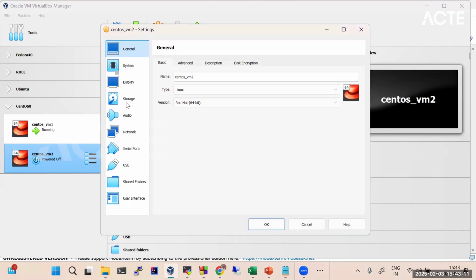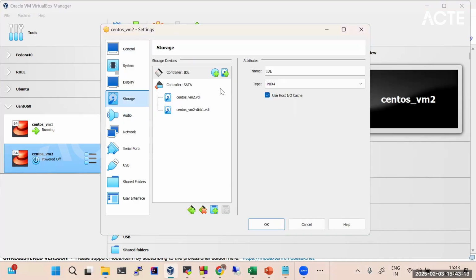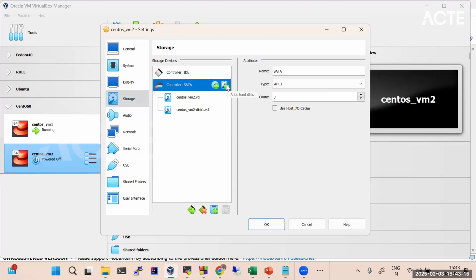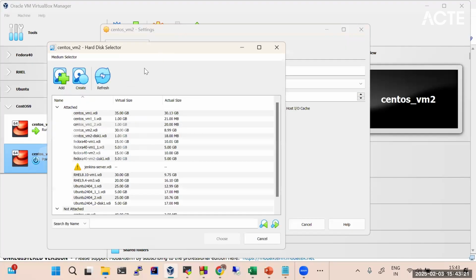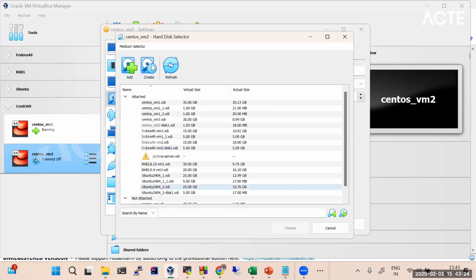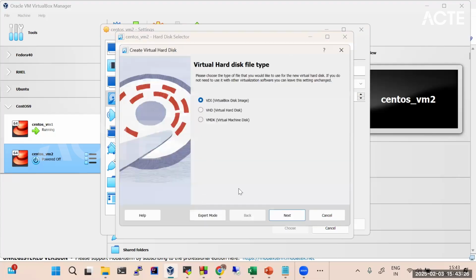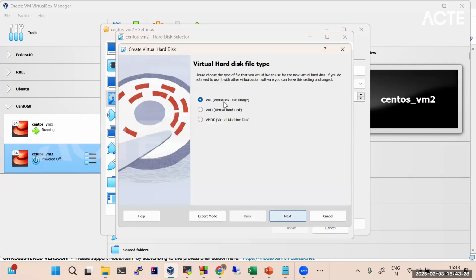So if you see here, go to storage and SATA, and you can add a hard disk. You may have to create one. I don't have anything, so I have to create one. By default it says VirtualBox disk images.